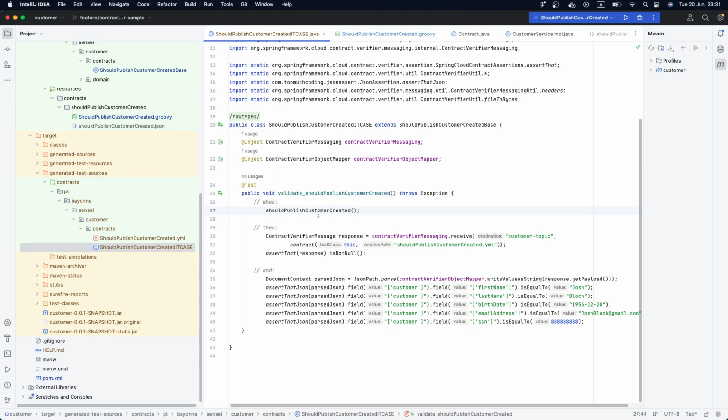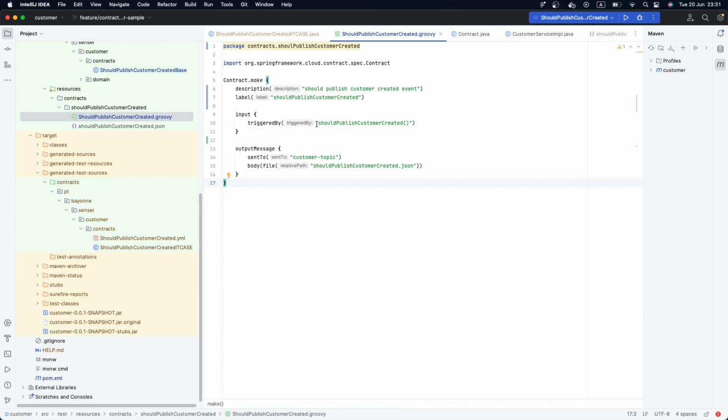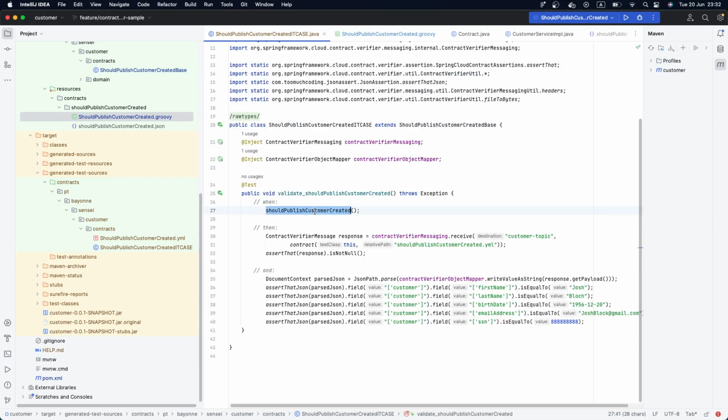The first thing is we have should publish customer created. As we specified, we are going to trigger the event when we call this method here.